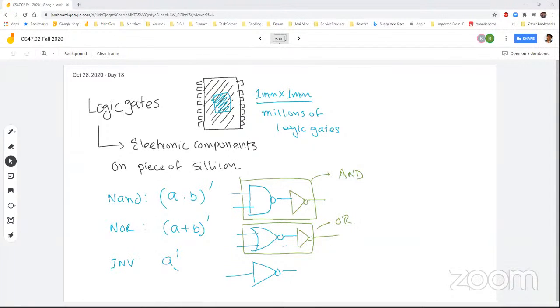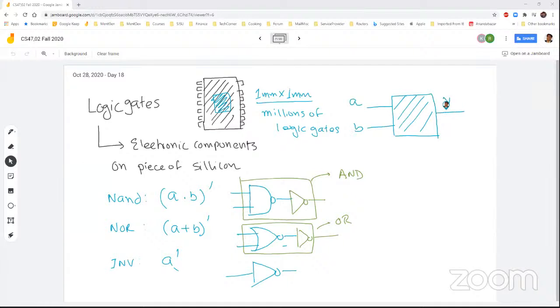We can build them, and what they serve as a purpose is this. Let's say this is my NAND, or I should not draw that symbol. Let's say I built up an electronic component. How it is built up is kind of a black box right now. And there are two logical inputs, A and B, and there is an output out of that.